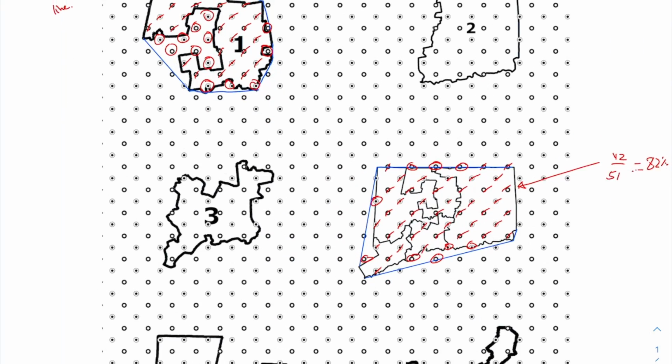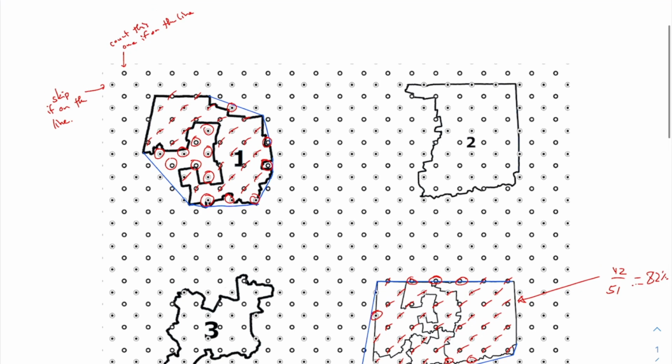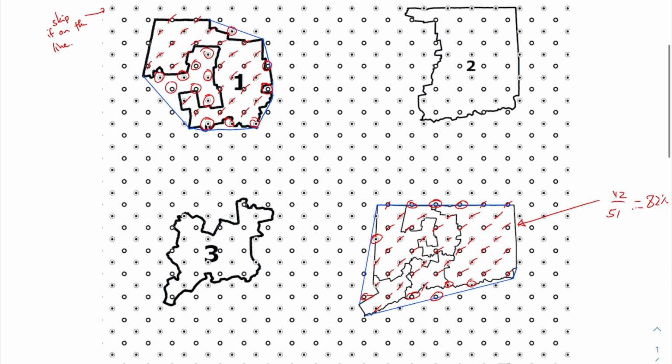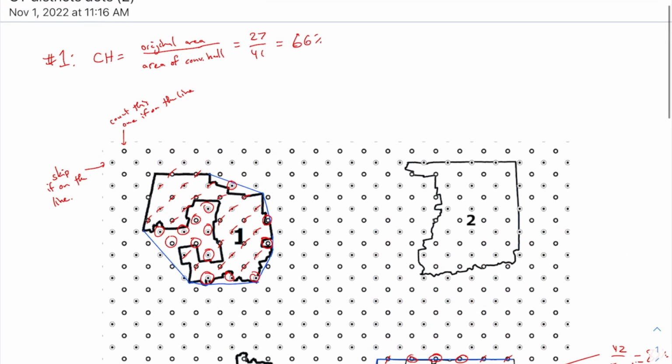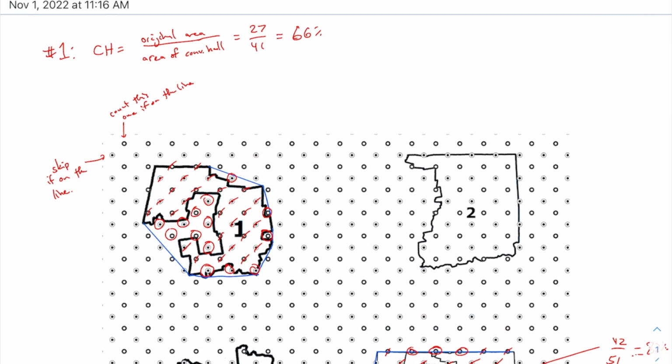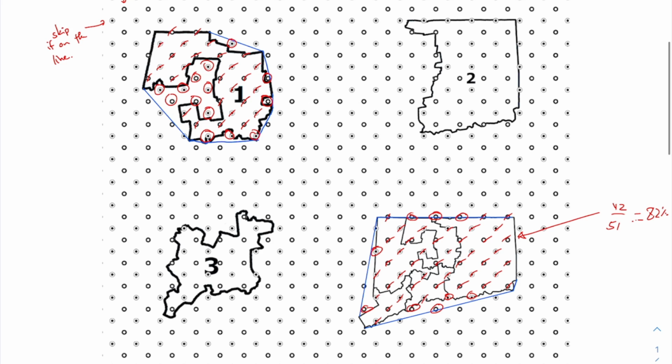So I hope that everybody is clear on this. That means, in the sense of the convex hull ratio, the shape of the whole state is actually better than the shape of District 1, right? District 1 is like 66% good. The whole state overall is 82% good, which is gooder than District 1. Okay? I would like you to try the other ones with our goal, let's try and rank the districts about which one's the best, which one's the worst in terms of the convex hull ratio. Try them out, and then we'll move on to something different.